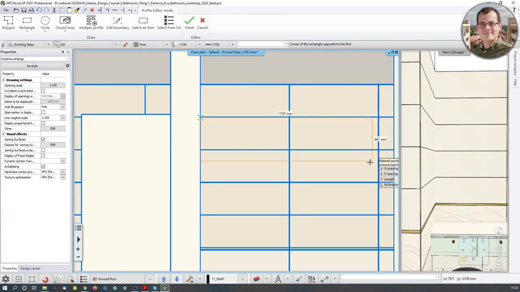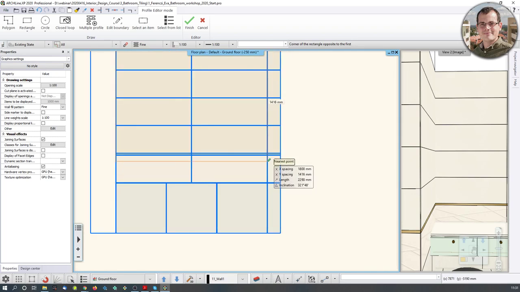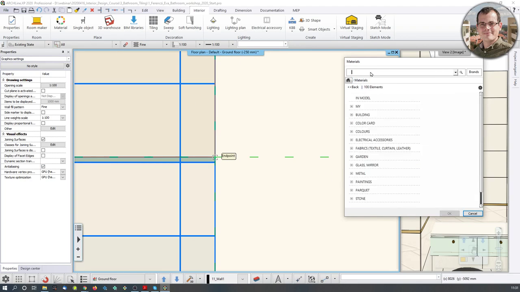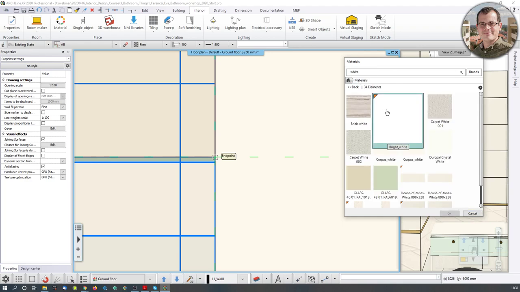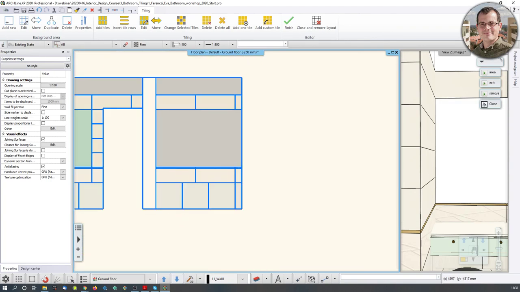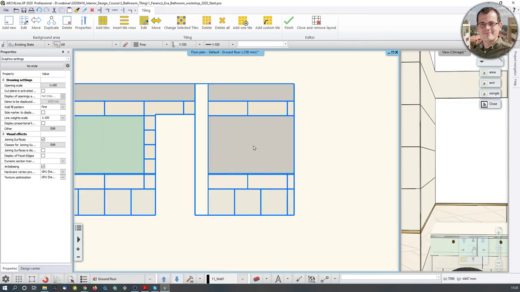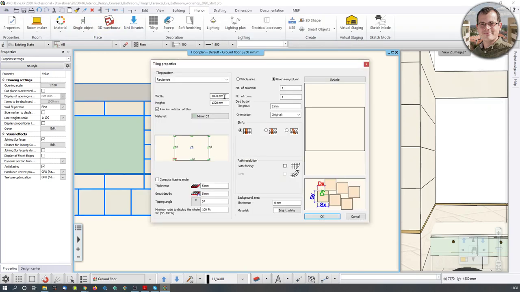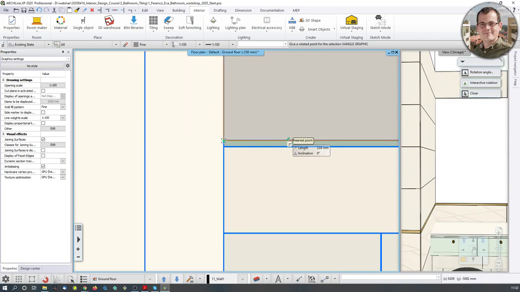So here we go. I think this should be a wall-to-wall one, but let me just consult my chart, and that way I can make sure, yes, it's from wall to wall. So like this. The material again will be white, bright white. And again, it's rinse and repeat. You can now add another tile, which I can do by clicking on add tiles, select the area, and everything is good except for the size. The width should be 1960, and the height is the same. That's right. There you go. So just click, and it's gone.